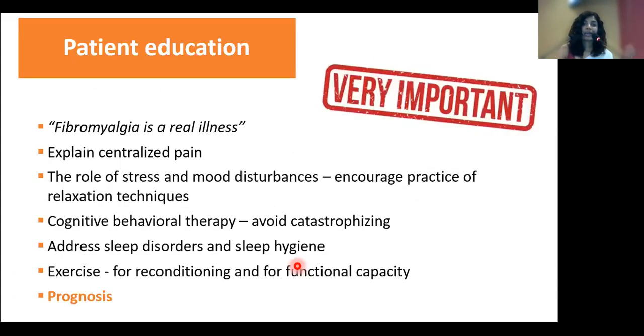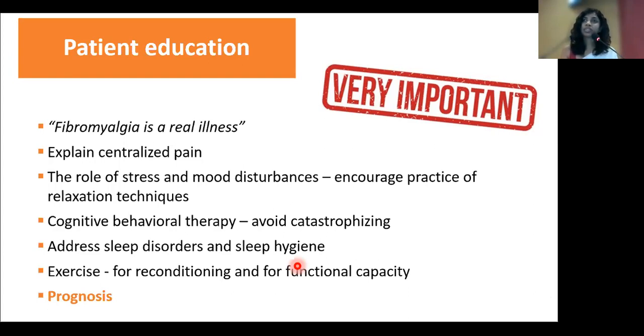But patient education is actually really important. That's one of the things that we often don't do, but it is extremely important, because these patients have ongoing pain. Quite often, by the time they come to you, they would have been told there's nothing wrong with you. So they don't know what's wrong, but they do feel this pain. It's real. Someone will have to spend a little bit of time and tell them that this is a real illness. It is because of certain changes that happen in your nervous system, and you are feeling this pain.